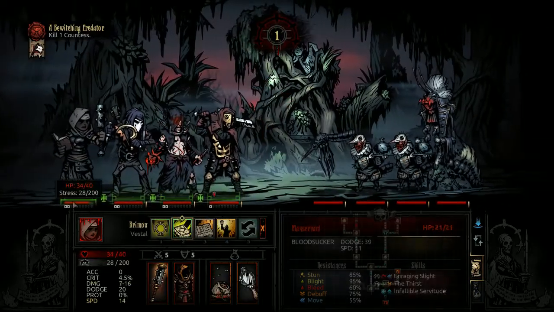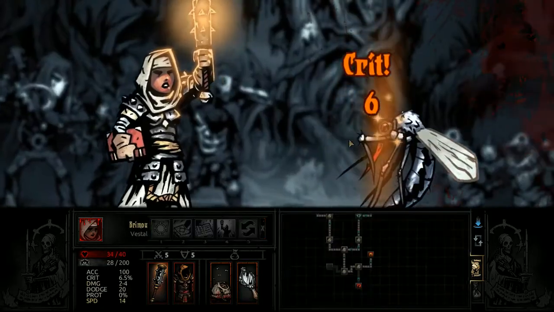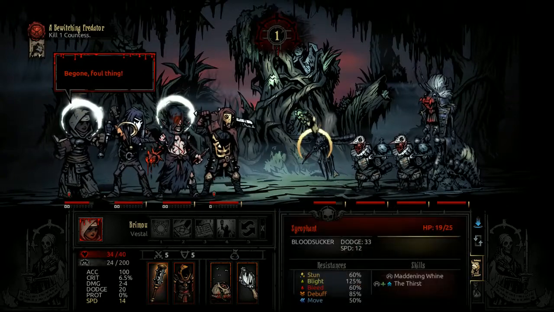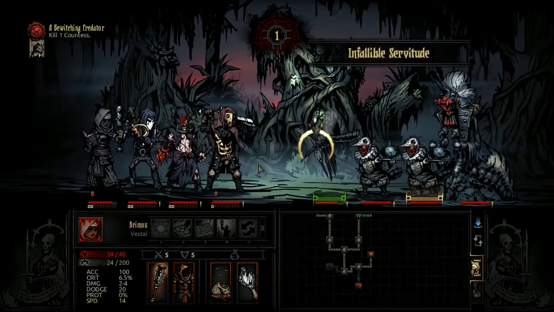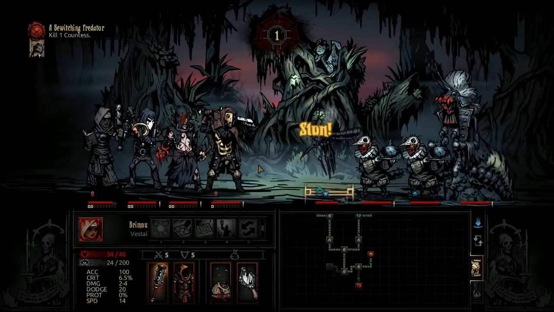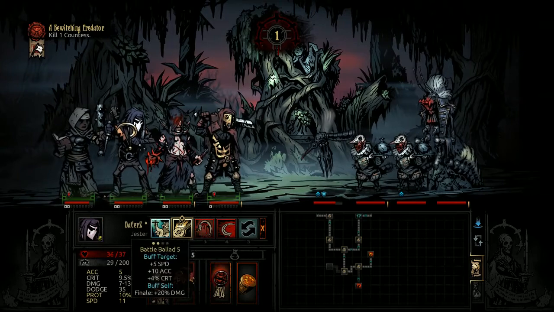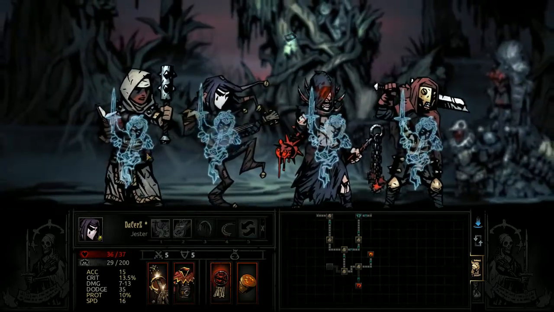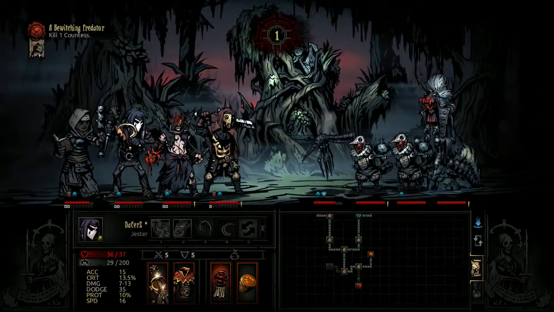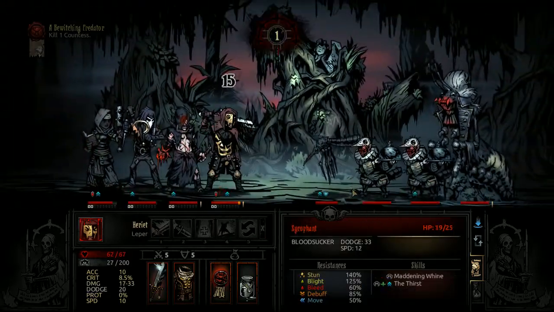Sycophant, Manservant, and Chevalier. Yeah, I can probably stun that Sycophant. Nice crit as well, just to get me some extra stress relief there. Infallible Servitude goes down for the guard there, which is going to bother me muchly. But that is how it is from time to time. Party buff in for the sweet, sweet crits that we need to stay alive. And Enraging Slight on the Leper.